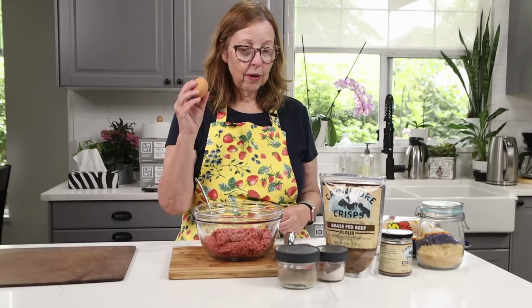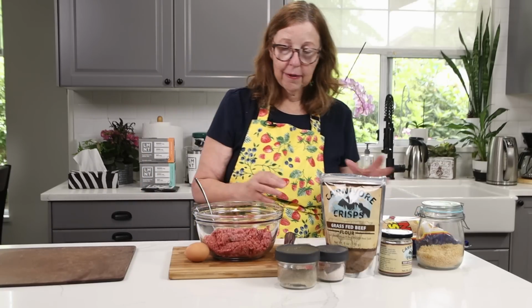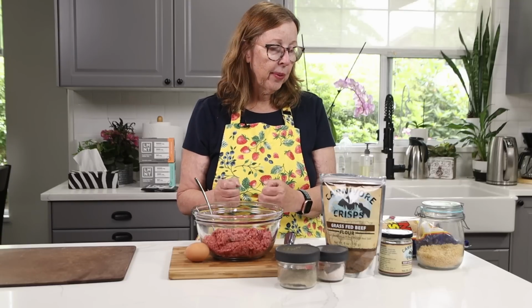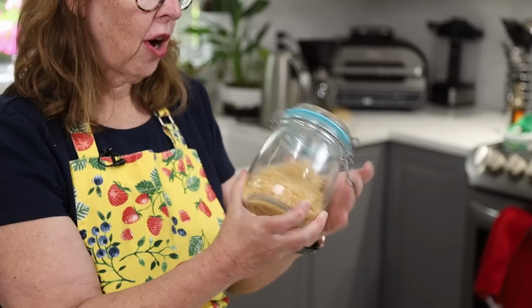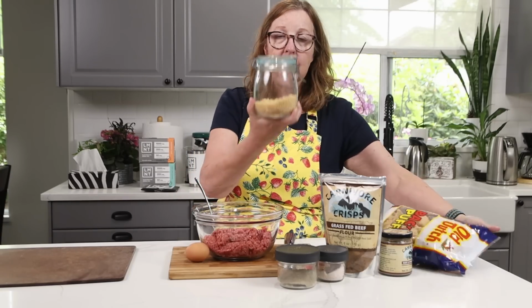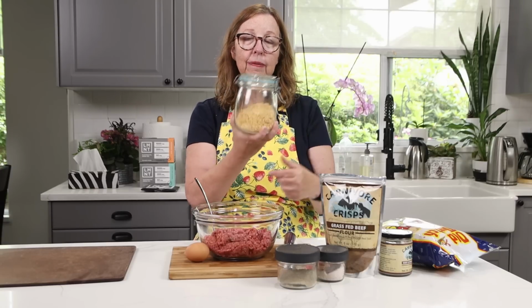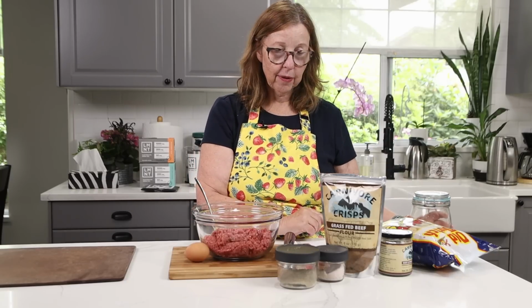In here will go an egg. And I like to have a kind of filler or binder in these meatballs. In the past, I've used pork rinds. You can grind them up yourself, and I grind them up and keep them in a jar. I'll link a video down below where it shows different ways of grinding your pork rinds.